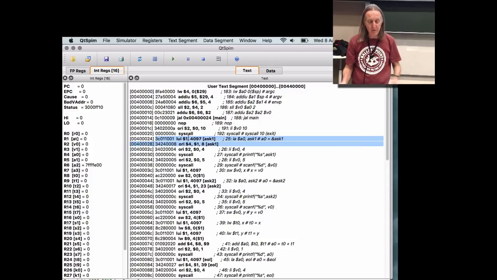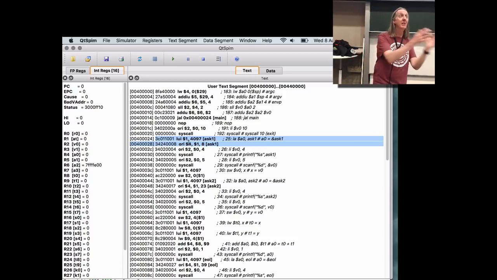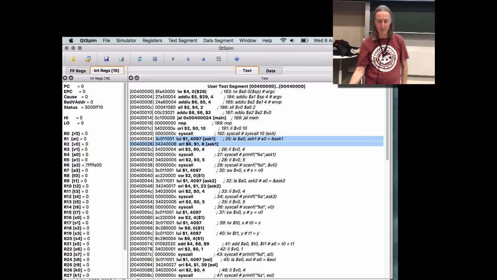So we load something into register 1, and then OR the contents of register 1 with the value A, and we store the result in register 4. And if you go back and look at the list of registers and the symbolic names, register 4 happens to correspond to $A0.